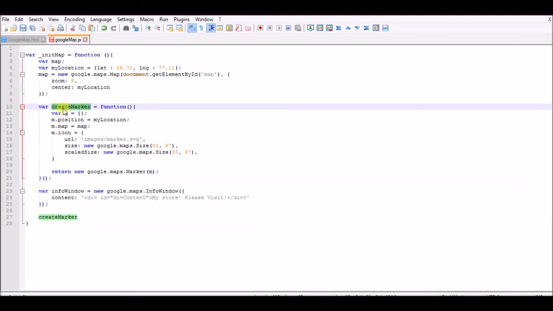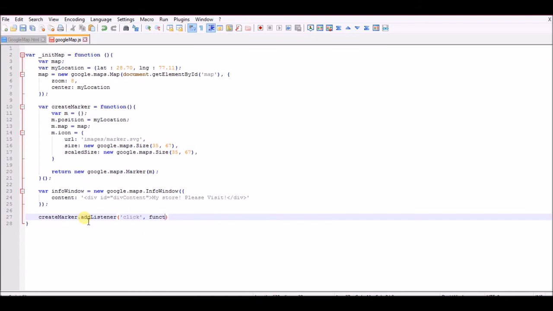Whatever object it has returned is assigned to this variable, so we can access that object directly. We do not have to call this function again. So create marker dot add listener. I do not know the spelling of listener, I hope it's correct. Click. I'm really bad at spellings.